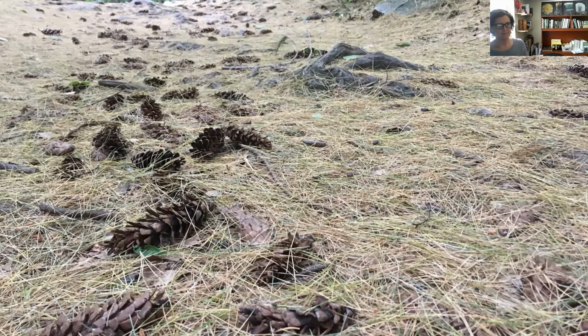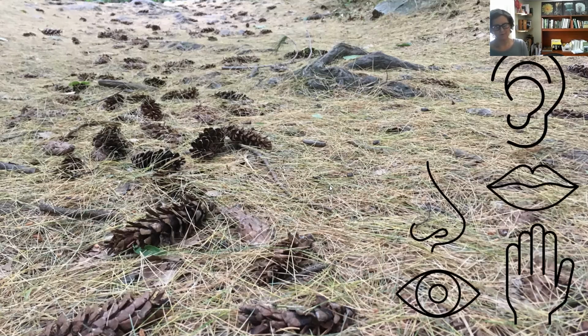To me, this meets all five of those characteristics. The needles are soft. They're soft to walk on when they're on the ground. We started using needles as mulch here on campus because we have so many white pines. We just rake up the needles and use those as mulch. It really does change the environment around it when you walk through them. So this was the one I could think of that could engage all five senses through the year. So with that, there's all my five senses.